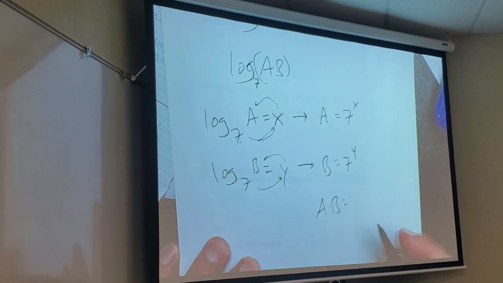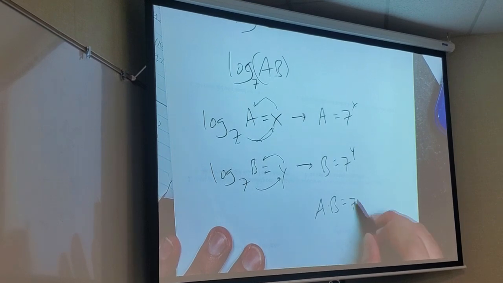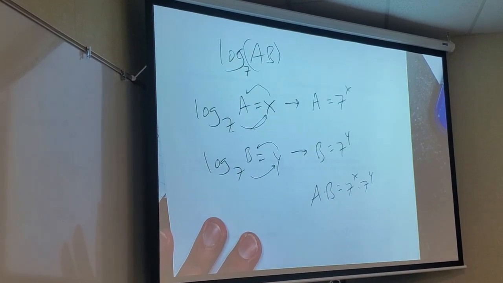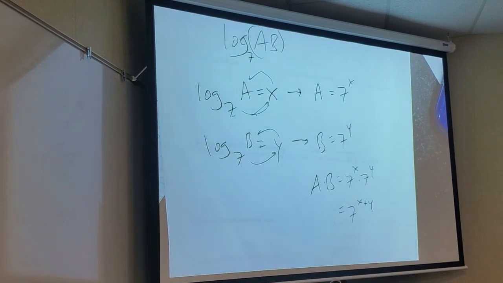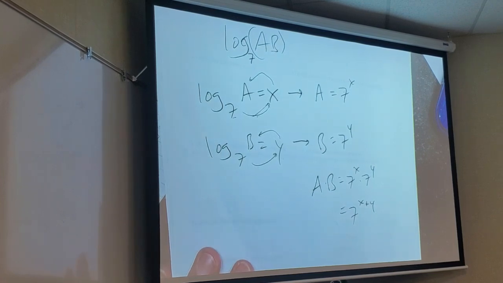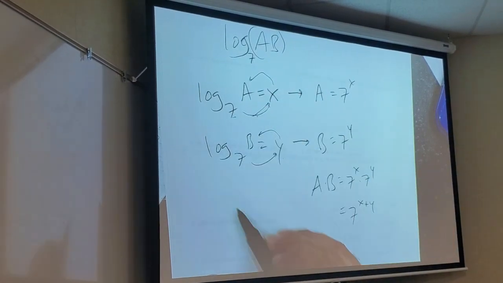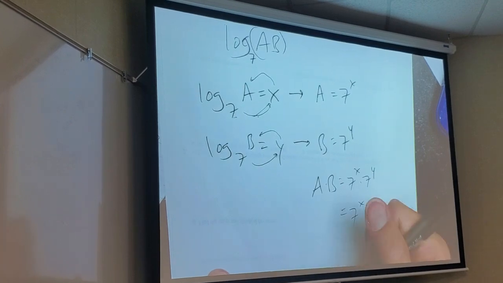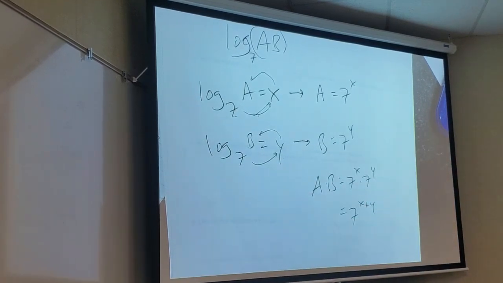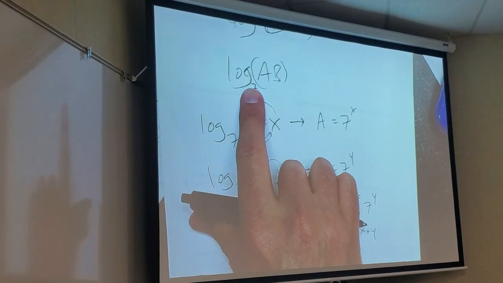So what is A times B? 7 to the X times 7 to the Y. What do you do with the powers? You add the powers, correct? Is everybody with me? We know this, when I have like bases. By the way, everything I'm doing right now, you're never going to have to do. This is a derivation of a shortcut, okay? This is what I meant earlier about getting abstract. Stay with me now. The original question was this, correct?